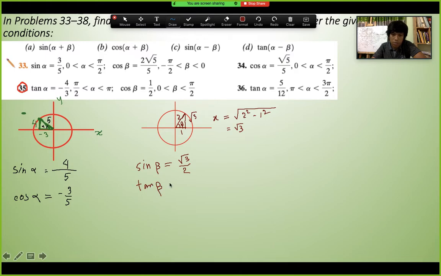And then cos beta is given, so we need tan beta. Tan beta equals to, this is not b, by the way, this is beta. Beta is a Greek alphabet: alpha, beta, theta, lambda, gamma, pi, phi, epsilon, all of them are Greek alphabet actually. So tan beta equals to root 3 divided by 1. You can write 1, or you can just ignore writing it. All works. So far we have all the values that we need.